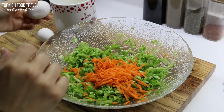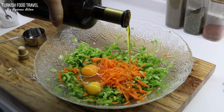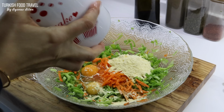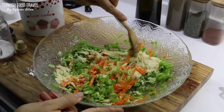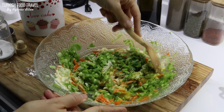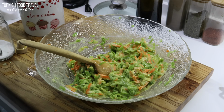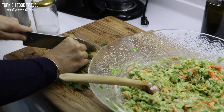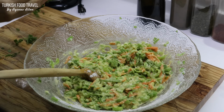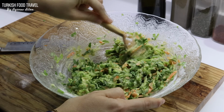For a bit of sweetness, I grated one carrot, cracked 2 eggs, about 1/4 of a cup olive oil, and normally I should add about a cup of corn flour, but I didn't have, so it is less than half cup of corn flour, and the rest is regular flour, some baking soda about 1/4 of a teaspoon, and added more flour until it is a thick mixture but still spreadable. Added some chopped parsley and dill, and it's ready to cook on stove top.